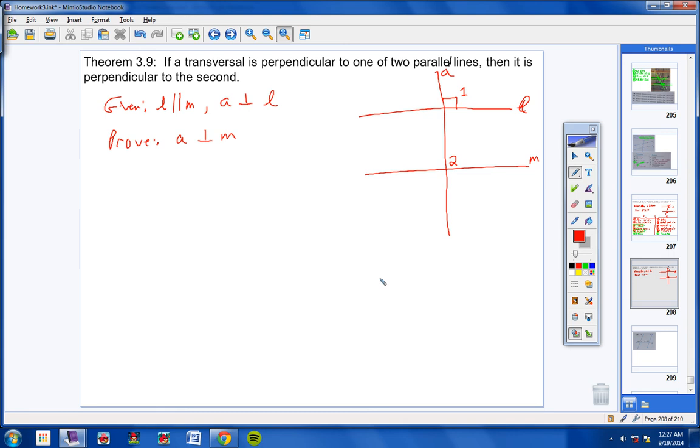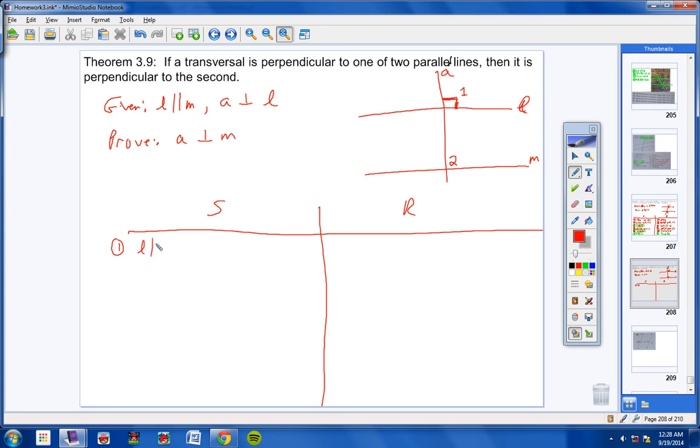Well, there's not a lot of brainstorming to do. If I want to prove that two lines are perpendicular, all I have to do is prove that they form a right angle. And look what I have here: a right angle right here. So this is going to be pretty simple. Angle 1 and angle 2 are corresponding angles, so I can easily state that 1 is congruent to 2. And if 1 is a right angle, then 2 is a right angle. So this is not too difficult. Okay, all right, here we go.